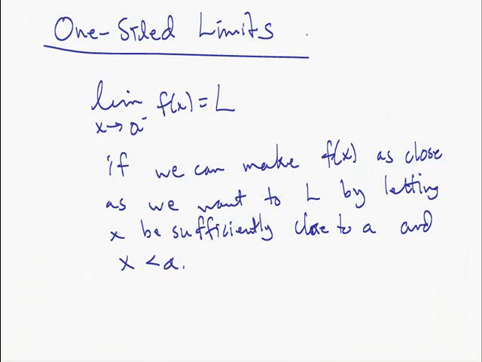Now we can do a similar definition and look at the limit as x approaches a from the right, if we put a little plus sign, of f of x equals L. So here we would just change our definition to, instead of x less than a, we would say x is greater than a. We can get our function as close as we want to that limiting value L by taking our x values to be sufficiently close to a, but only taking those x values to be bigger than a.